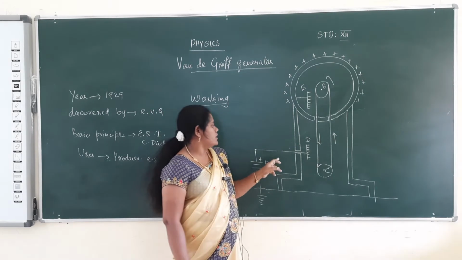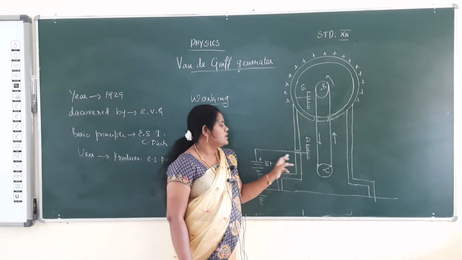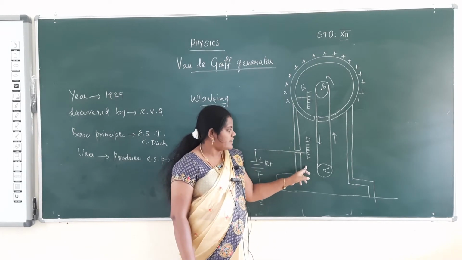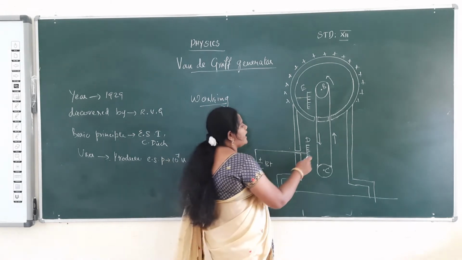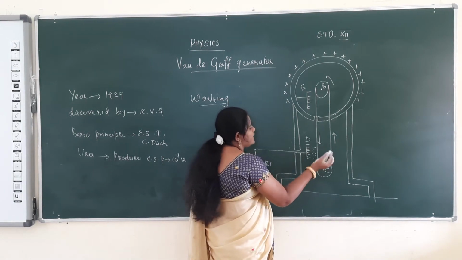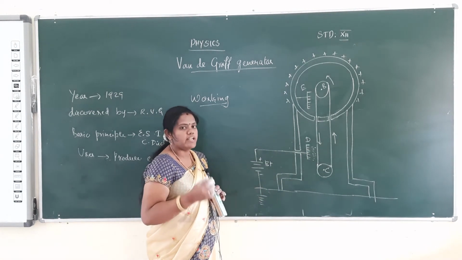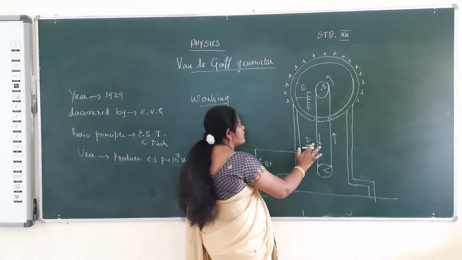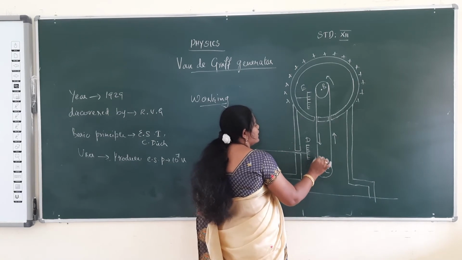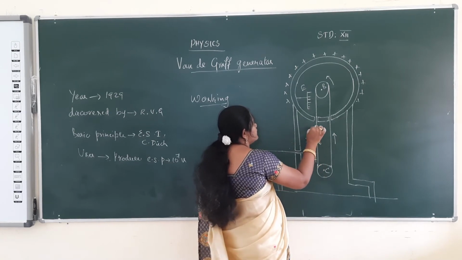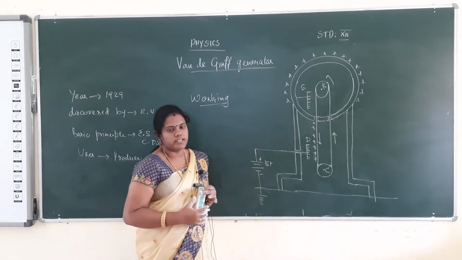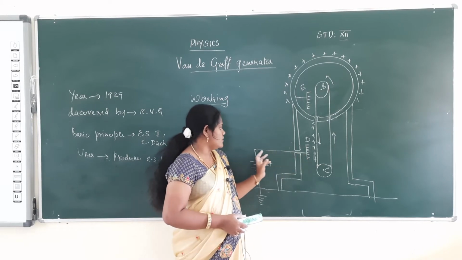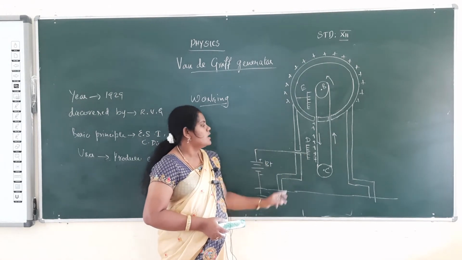The battery will be attached to the comb D, and the current will be supplied to the comb D. The current created in the comb D will ionize the nearby air, and positive and negative ions will be created. The positive ions will be repelled to the belt, and the negative charges will be attracted to the conductor and passed on to the ground.